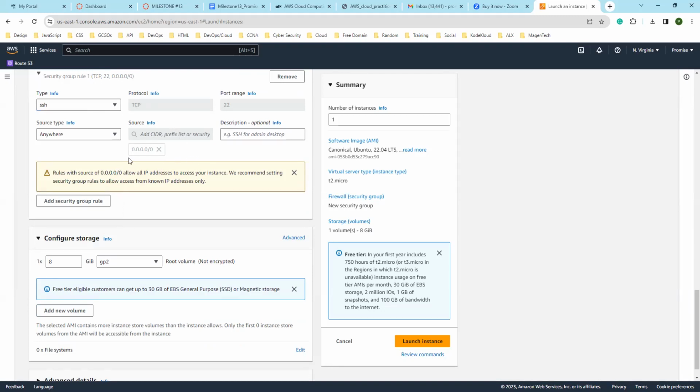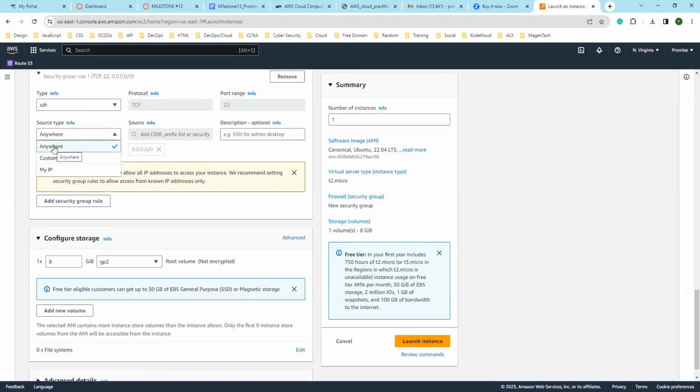And then what's next? Source type. This source type is your IP address, like what type of IP address you want to use to connect to your server. I'm using from anywhere. From anywhere means from any system.